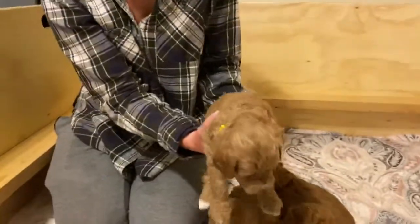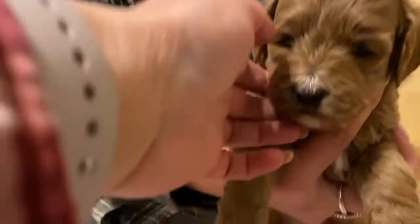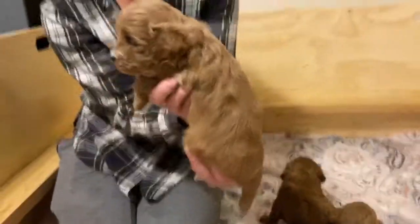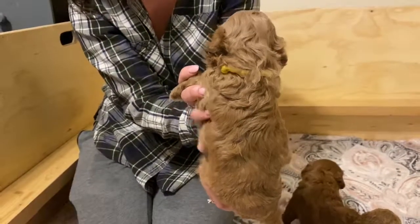This is yellow. She is so little — she's one of the littlest ones. She's got a beautiful white marking on her little nose and also on her chest. Yellow is such a sweet little girl. She's got a lighter color, more of an apricot color in a light wave, and she's a real sweetie.